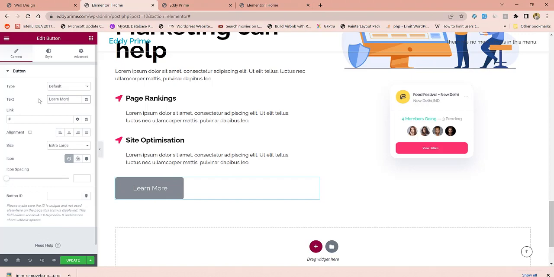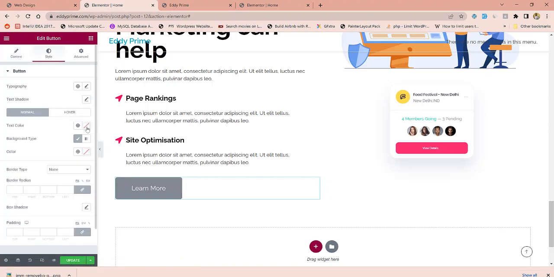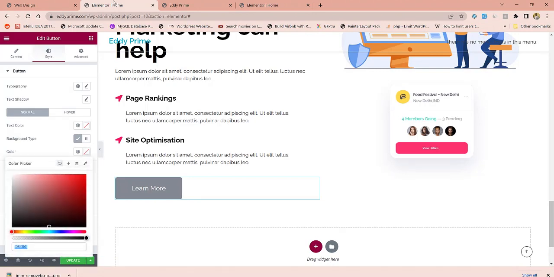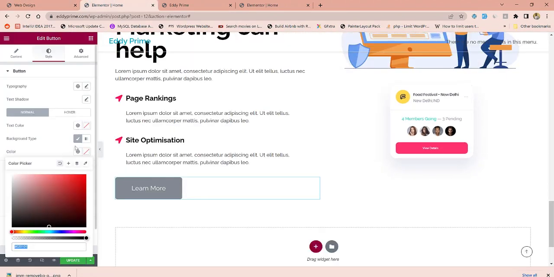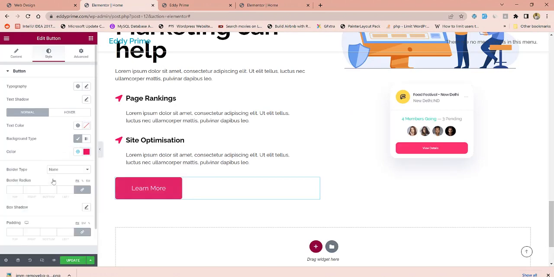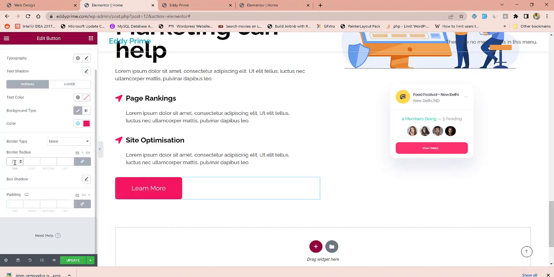Learn more. So I'll come over to style. So background color, what do we have here? Okay, we have pink there. So I'll come over here and select pink. And then the border radius, let me set it to be 50. Yeah, set it to be 50.